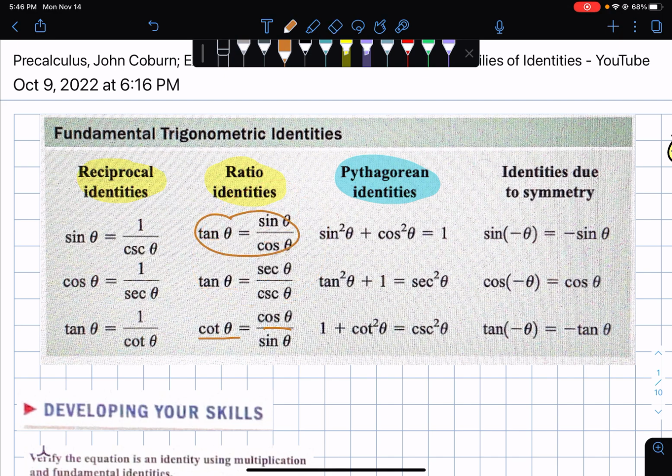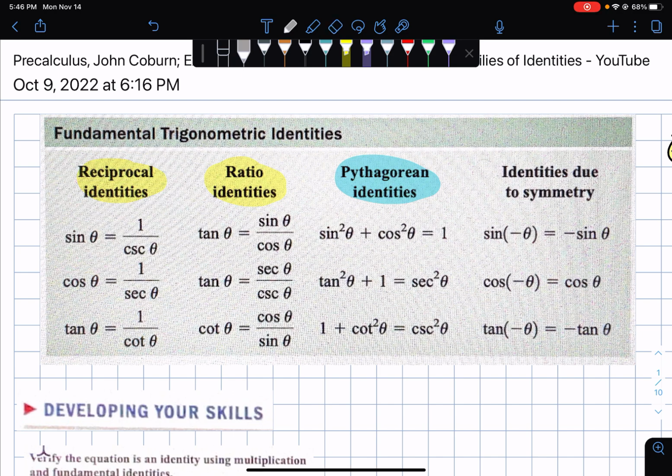Because tangent is the inverse of cotangent, it's pretty obvious now that the numerator of tangent is sine, and the denominator of cotangent is cosine. So I hope you can ponder in regards to that. The Pythagorean identities: whenever you see the sum of sine raised to 2 theta and cosine raised to 2 theta, it's basically 1. You can find this really useful, especially in complex expressions. You can make them simplified with the help of this identity.